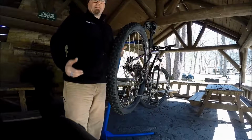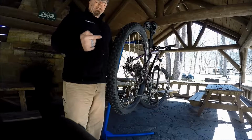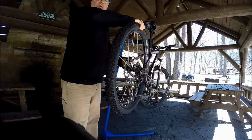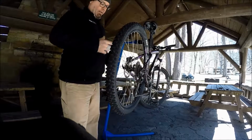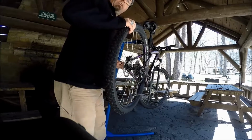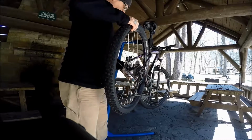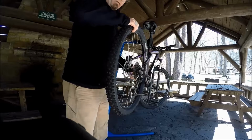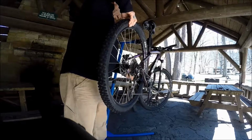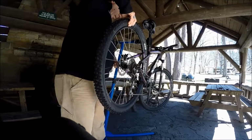The first thing you want to do is make sure that the wheel is aligned in the bike, that it's tight. There's no play in the wheel. It's aligned in the bike and that it's tight, okay? So open your skewer up, and I usually grab one spoke with my finger like that, drop the wheel down, and then pull it back up like that. Nice and tight, make sure it's in there straight.